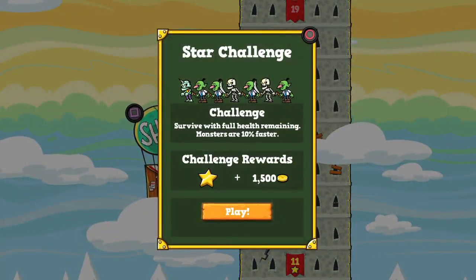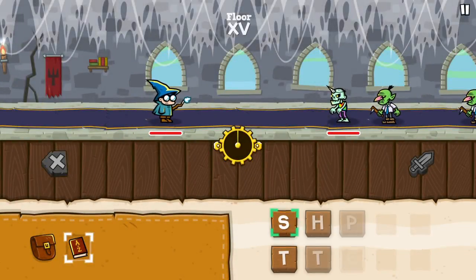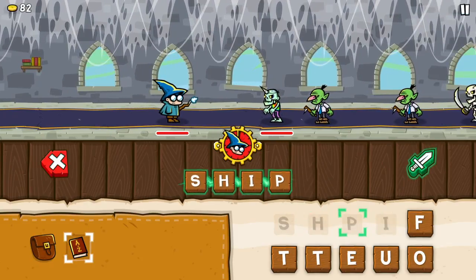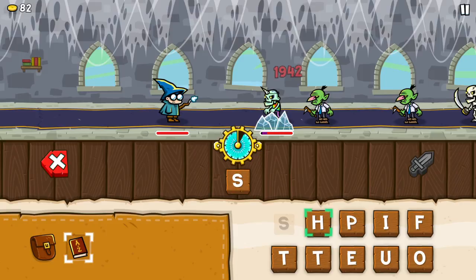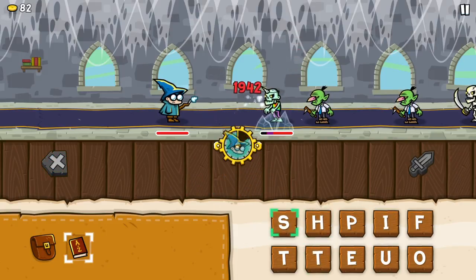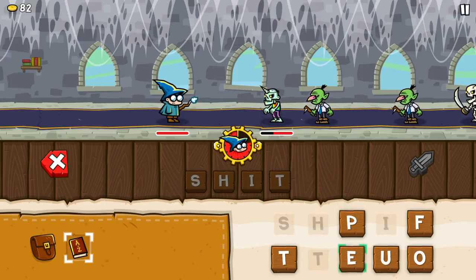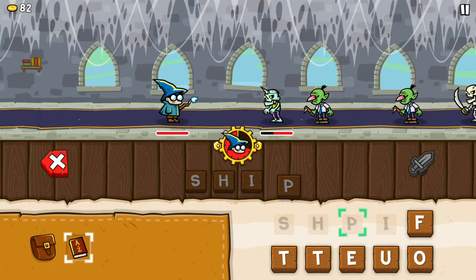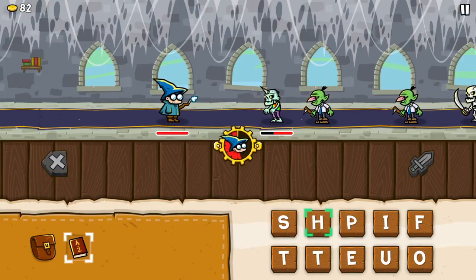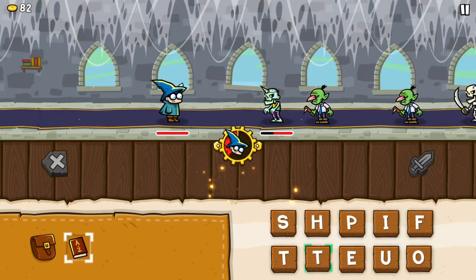Let's try the next one. These are tough, these challenges. Obviously, you can't get hit, which is like... Ship. Oh no! Let's see if you can do it. Can you? You cannot do shite. Ship. Hang on, did I do that already? I've blanked out now. Where was I going with that? Shot.